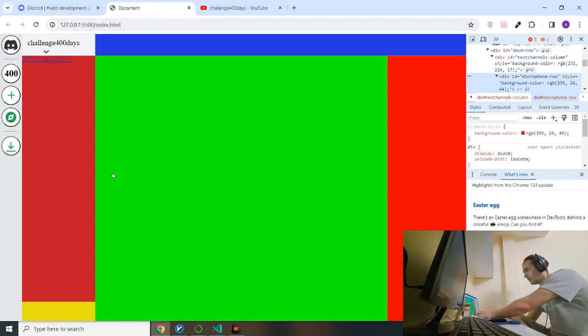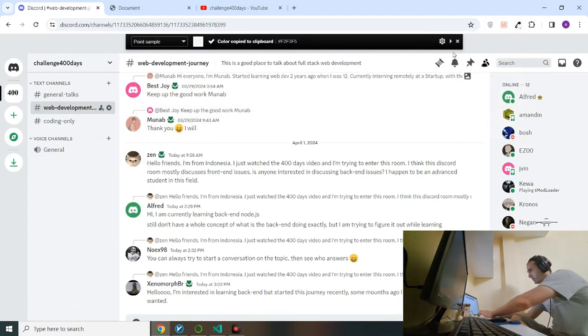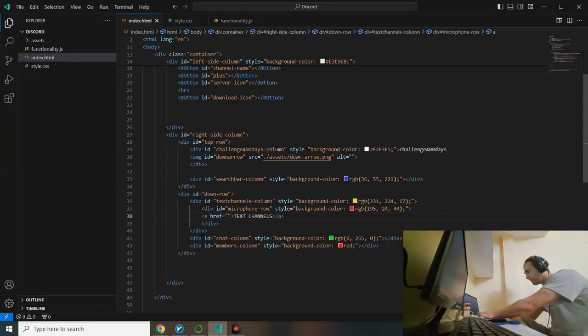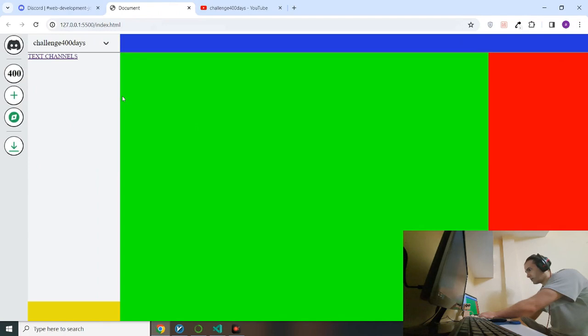And let me change the color of this. I don't like the red one right now. Let's pick the color. The color should be this. It's copied in the clipboard. Here, I'm going to remove the color and paste the new one, pressing Ctrl S. Now we have the same color. Okay, now let's get back here and do some changes.